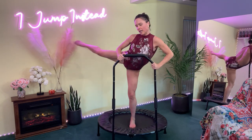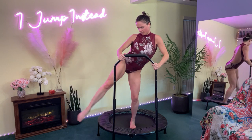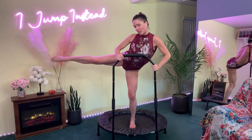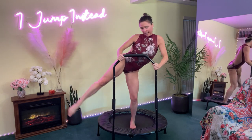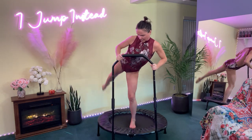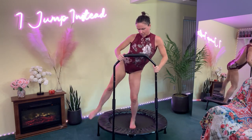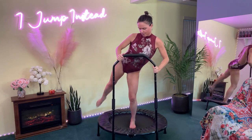Those obliques are gonna get really strong and firm. We really wanna have nice strong oblique muscles and hips, and we're lengthening the legs and we're flexing the legs, so we're still working the legs. 2 more. 1 more. Let's go ahead and do backwards circles. Here we go.